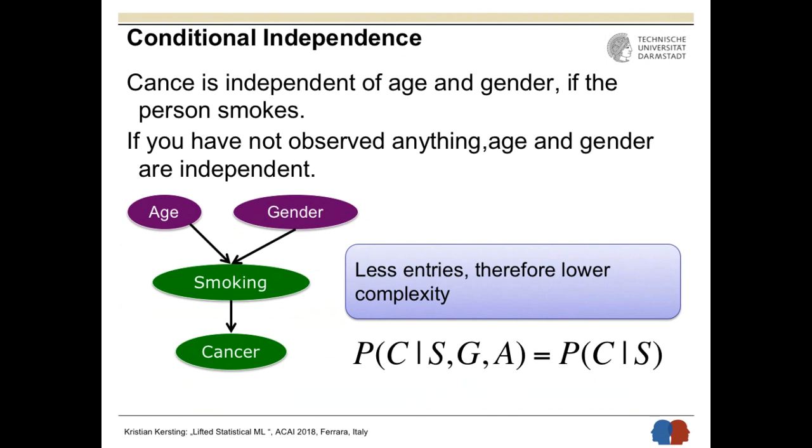Yeah, so wonderful question. The question is, Kristian, I think your model is wrong because we should have edges from age going to cancer and from gender going to cancer, because there are so many cancer forms that are not just about smoking. If you're younger, for example, then you also have better rates to survive blood cancer and all this. There are, of course, all these influences. I agree. Here we are talking about cancer that is coming from smoking. So we make a very specific assumption.